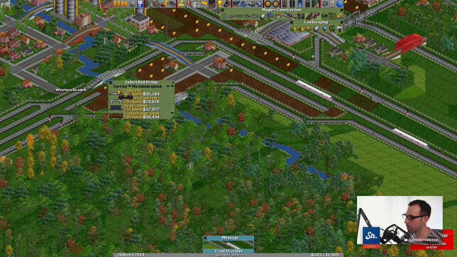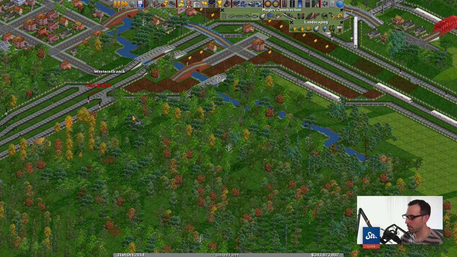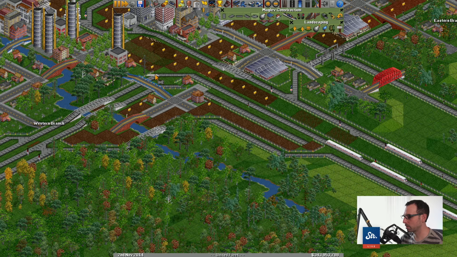I guess we could have matching bridges, so let's go ahead and do that real quick. There we go. Sweet. So that eventually is going to be connected like that. In fact, this track, I guess it's fine, but I actually want it to go like this, so it's perfectly parallel to the road. We just need to get rid of this stupid house.